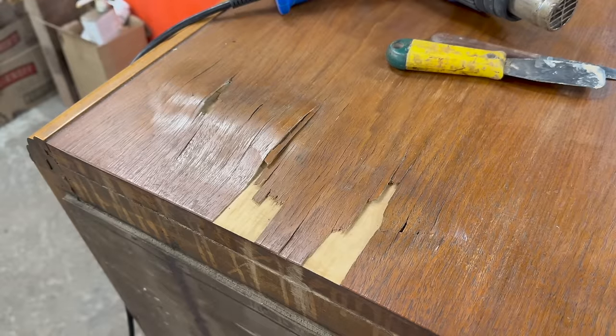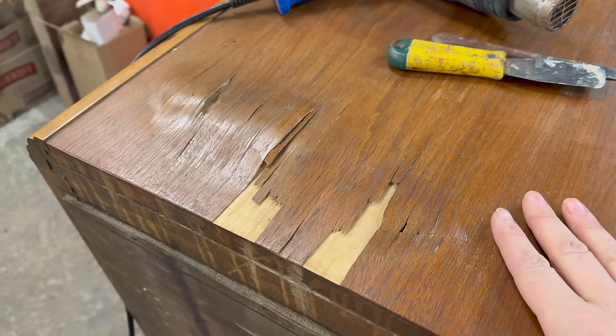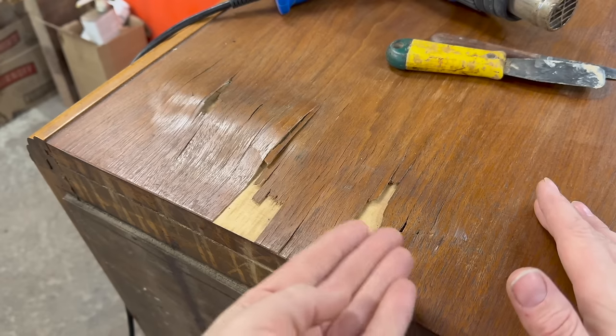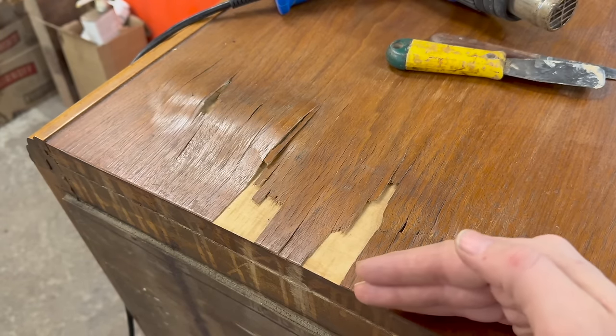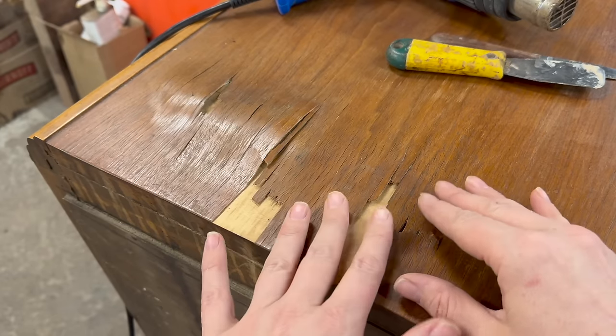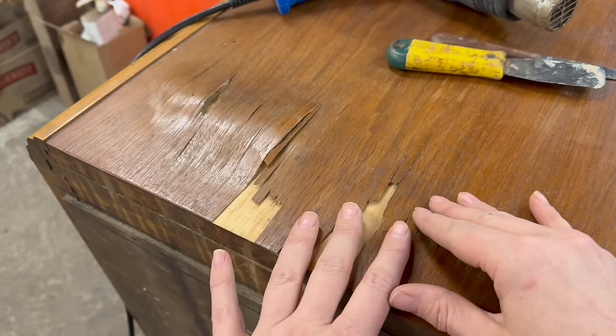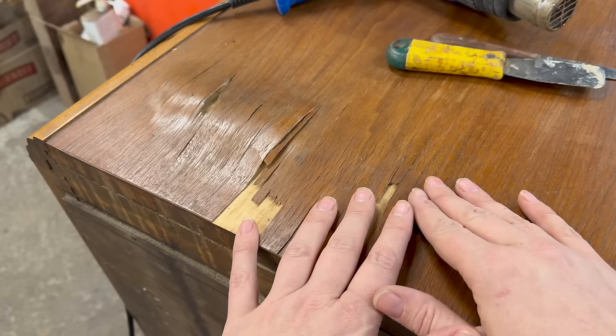Okay, so basically what we're gonna start to do on this section, I'm just gonna work in a couple sections here, is release that veneer from the back here where it's still stuck down so that we can pull it back this way. Now, this has been sitting like this for a while, so this veneer is gonna have a hard time laying down. So we're gonna be adding water and heat, and that's gonna soften the wood fibers so that they can do that.